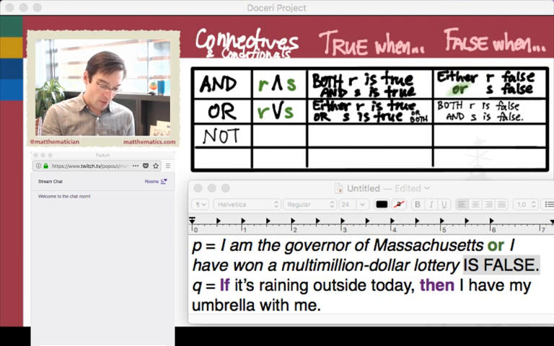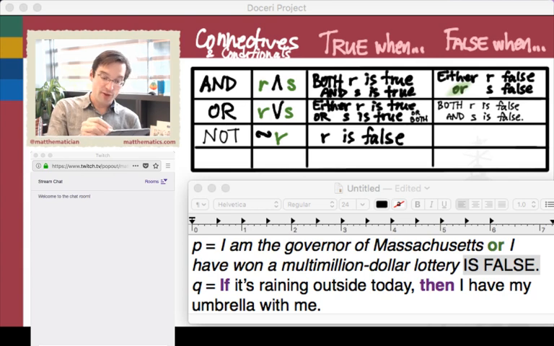So the role of not in life, I'm going to use the twiddle for the notation on this one. Twiddle R. The role of not is to transform a statement into its logical negation. What that means is it transforms the proposition into something which is always false when the original is true, and true when the original is false. Right? Transforms it into something else that under no circumstances may be simultaneously true with the original thing. So to prove that a negation is true, all we need to do is prove that R is false. And conversely, to show that the negation is false, we would just need to show that R is true.